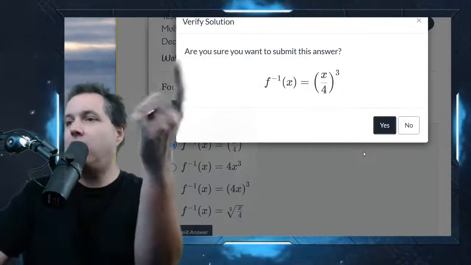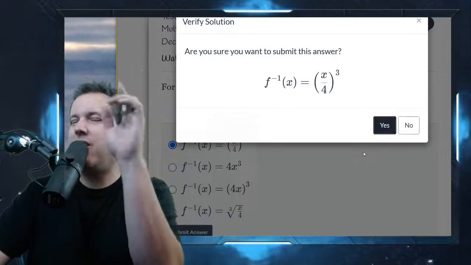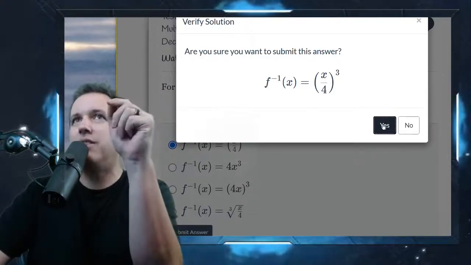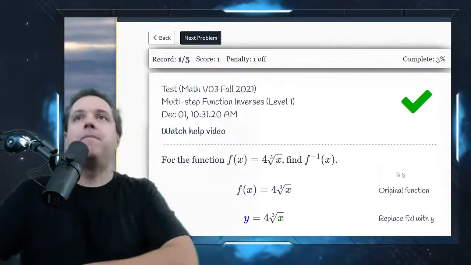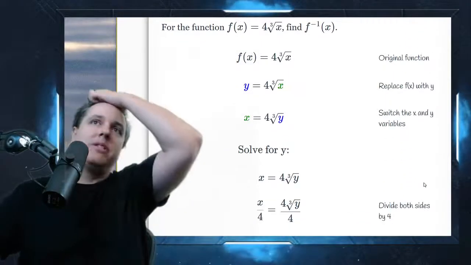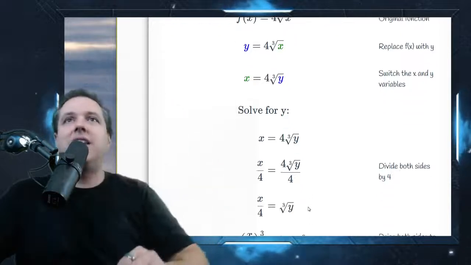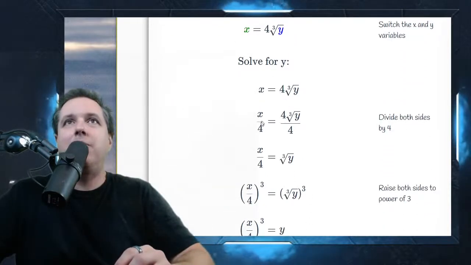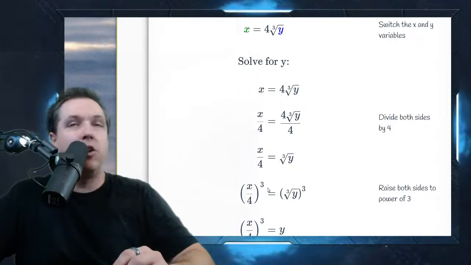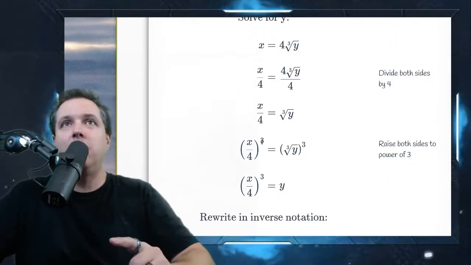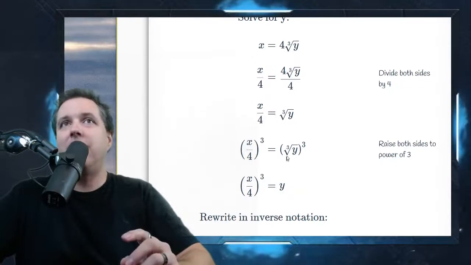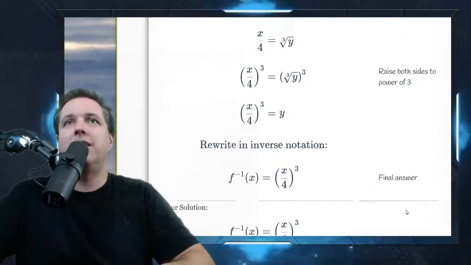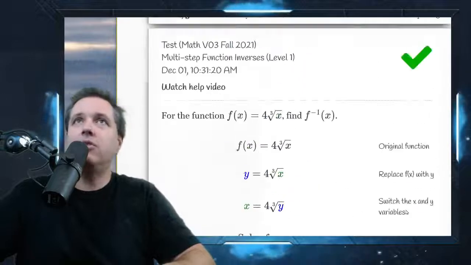Then when you do these problems, you kind of see, oh yeah, in this problem, they want me to do it this way. So you'll pick up on how they want that problem simplified. So you can see what they did. They did it slightly different than we did. They divided by the 4, and then they cubed both sides. That's how they got x over 4 cubed. For us, we had x cubed over 64, which is how you would simplify this fraction. I'm not sure why they didn't simplify it, but that's fine.